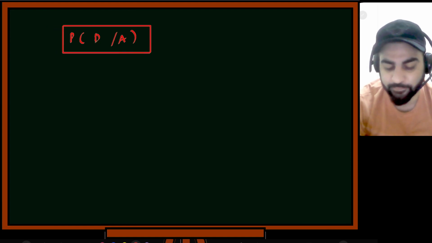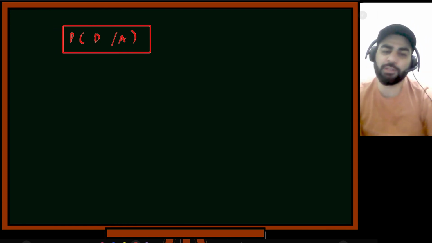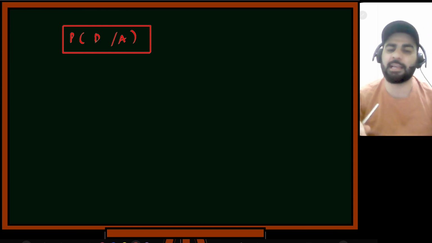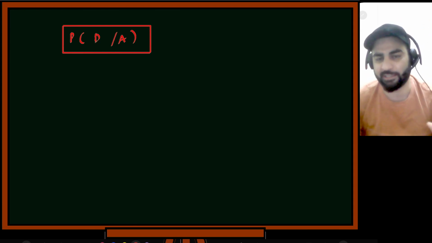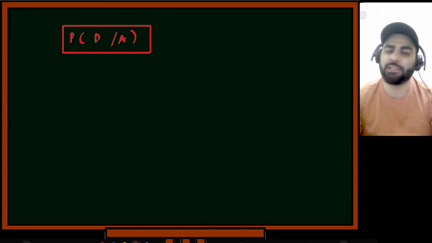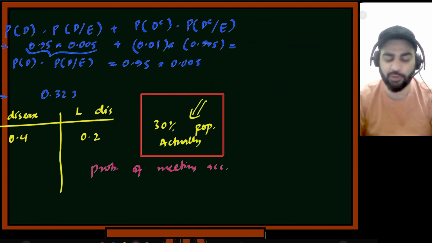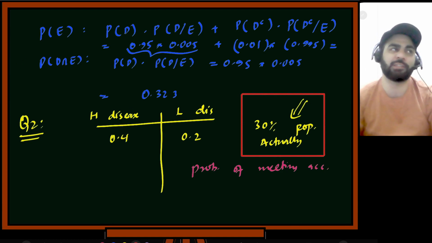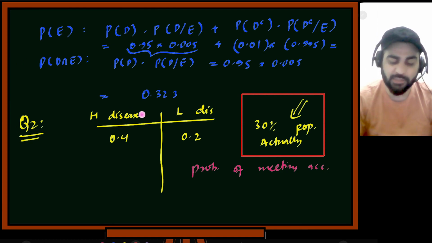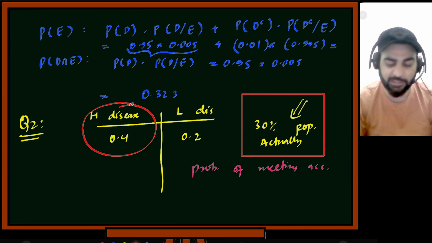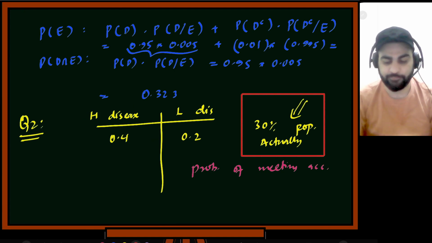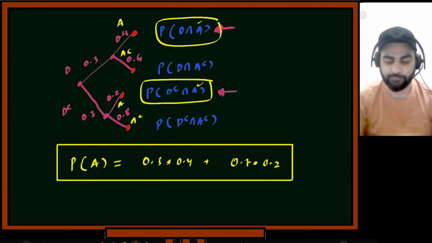Sir, repeat the question a little. The question was, suppose the new policyholder has an accident. So he met an accident. What is the probability that he or she is accident prone? Accident prone means high disease, which we call high disease, or accident prone, or disease prone. So what is the probability that he belongs to this category? Is the question clear?